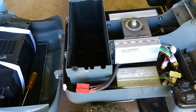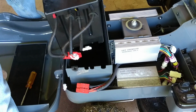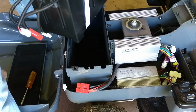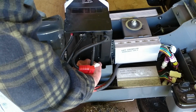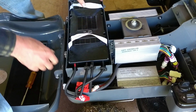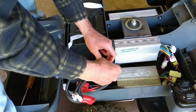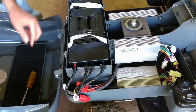So doing it that way means I don't have to move any of this foam or ruin anything. I'll just put the battery back in there. That is very light. That would be 5 kilograms maybe. Now this piece of foam is in the way. There, grommets back in. Where'd that other grommet go? There it is.